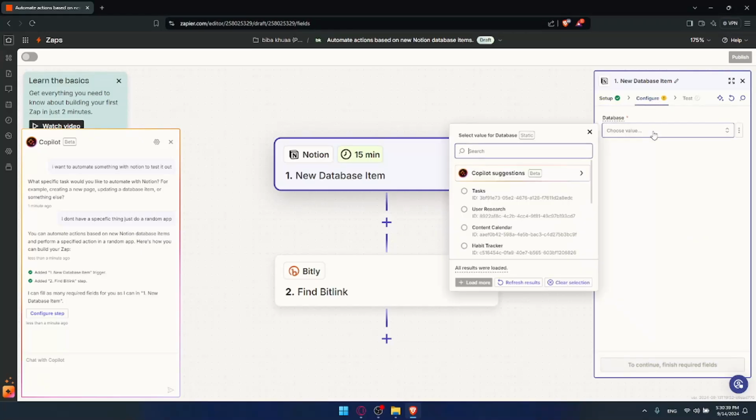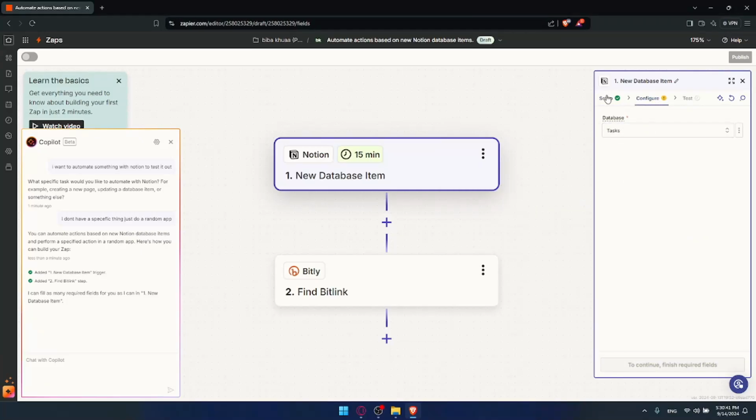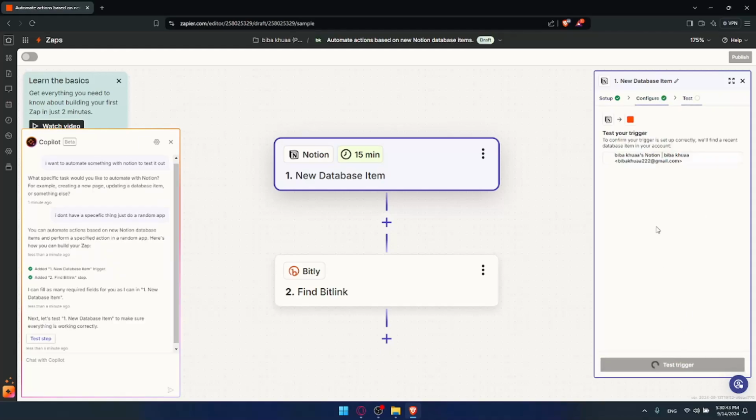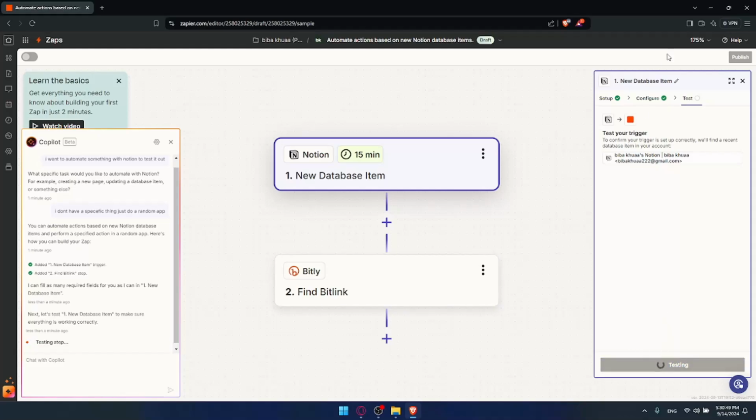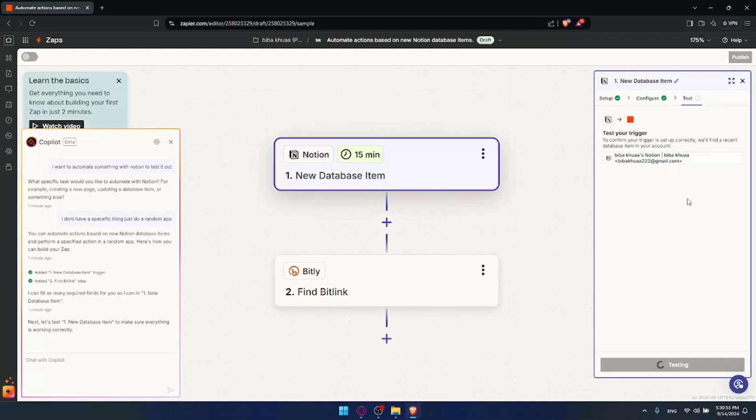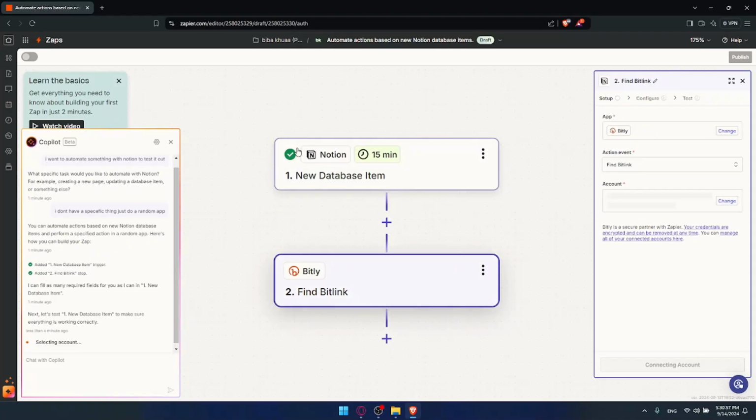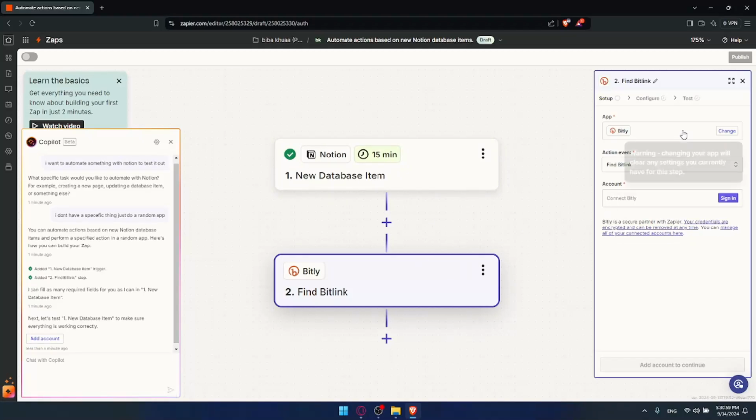For configure, it will be different depending on the action that you choose. So click continue and make sure to test it out. The same, of course, will be for Bitly. So test it. If you have a check button, that means all good. So let's just check if there's a check button on testing. So yeah, as you can see, check button, that means all tested. You'll have to do the same with Bitly.